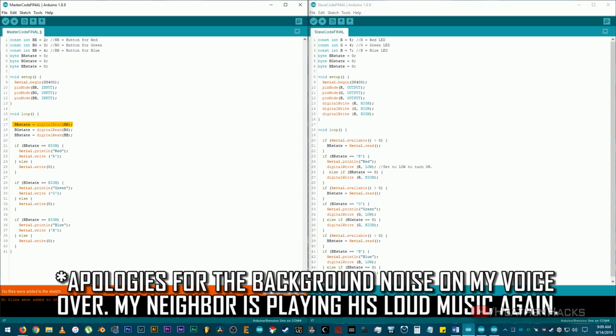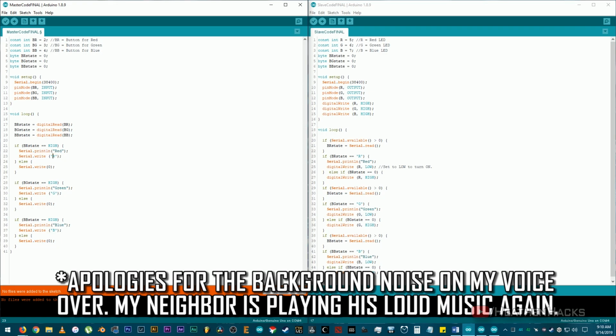On the loop function, BRstate = digitalRead(BR) means whatever value the digitalRead receives from BR, or digital pin number 2 where button 1 is connected, whether a value of 0 or 1, is stored to the button state, or in this case, BRstate. Same thing goes for the button states below it. Now let's proceed to the if statement. If BRstate is equal to HIGH, or the value of 1 from the digitalRead, it will print the text saying red on the serial monitor and send a value of R by using Serial.write.